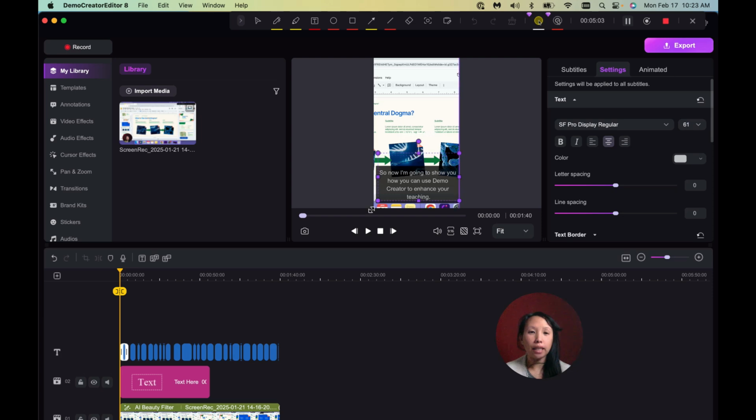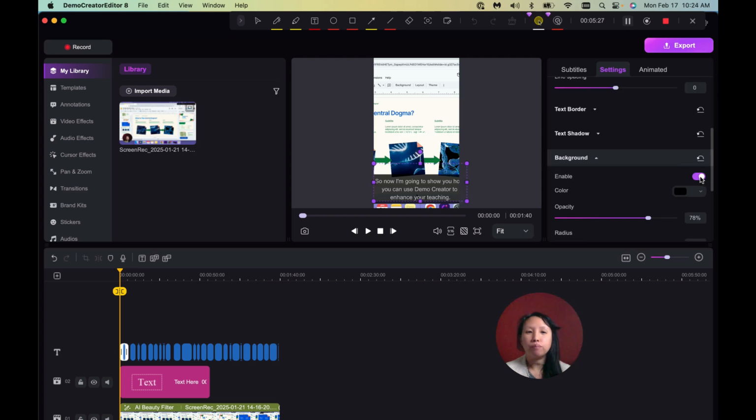So you just have to play with the box size to decide, do you want it longer, do you want it smaller? Decide what is best for your video. Everyone has a different style, so don't feel like you have to copy the same style that everyone else is doing. You can change the text color, you can adjust the amount of spacing, you can create a border, you can have a background color or no background color.